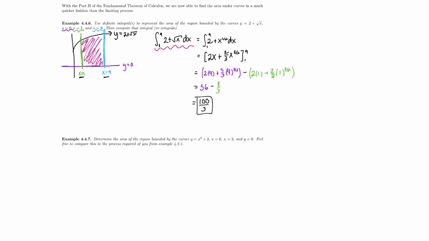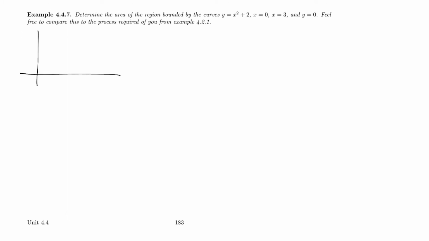All right. How is this one coming along? Good. I'm hearing goods. I like hearing goods. There we go. So for this guy, we have y equals x squared plus 2. So that kind of roughly looks like this. Once again, it's bound by y equals 0, which is the x-axis, and then x equals 0 and x equals 3. So this is x equals 0. X equals 3 is roughly in this area. So we're looking at this guy here.